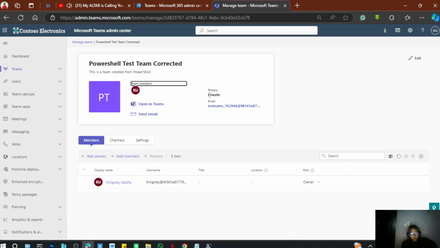Yes, and one last thing I'll just do quickly. You see, the visibility is set to private here. I just want to change it to public.